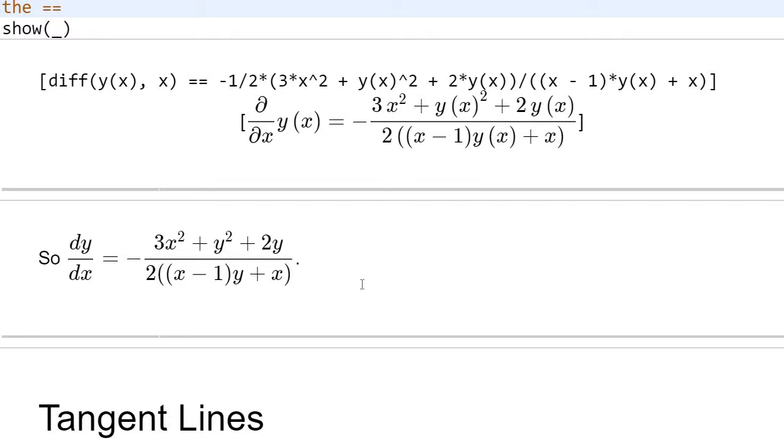All right, and this is a formula for the derivative. Notice here that this derivative of y involves not only x but also y. So we're not used to that in our regular non-implicit functions. When you have an explicit formula and you take the derivative, you get the derivative of y is equal to something involving just x. But here we have both x's and y's involved.